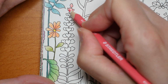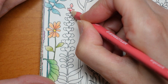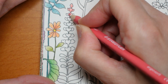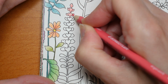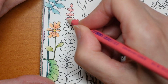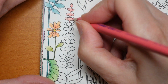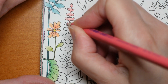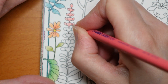I'm going to try and make the bits where they're touching a little bit darker just by layering up a little bit more. That's what these pencils are good for. There we go. And then working through, it's a really relaxing one because they're all the same. Once you've decided how you're doing the first bit, you don't need to think. Which is very nice.